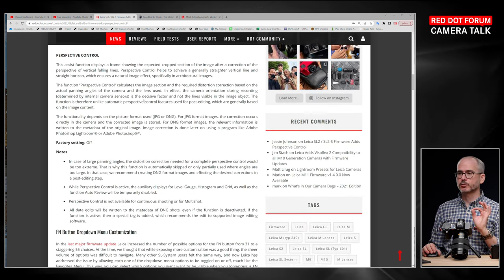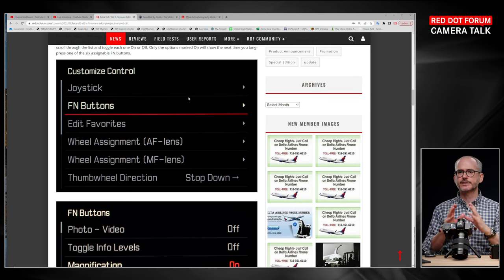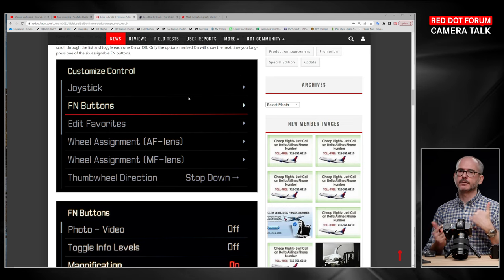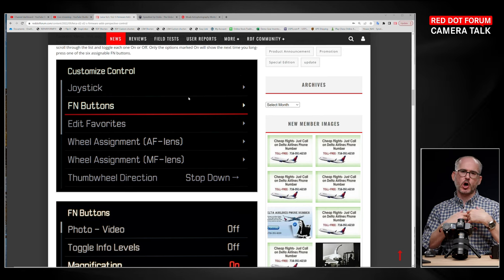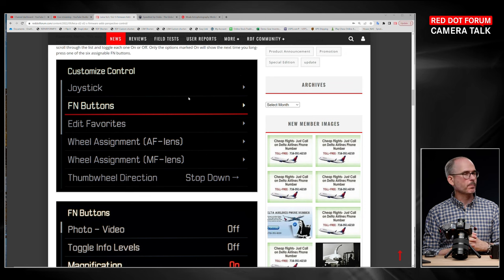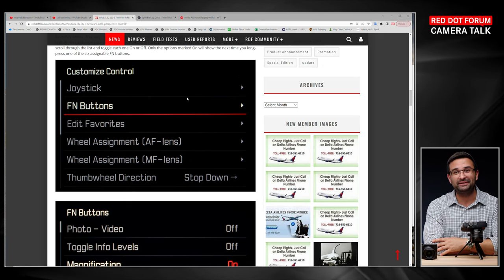But I think the really nice feature is this, which I will show you live. The option has been added to customize the options that are toggled on and off for the assignable function buttons on the SL2 and the SL2S. In the last major firmware update, version 4 and version 3 respectively, Leica added just all the options. They went from, I think, 13 options to... No, like 30-something to 50-something? There's 56 now. And fittingly, this feature that David's about to show you has always been available on the Q2 that we're talking about tonight. But we didn't get it on the SL2, and we never really understood why. But now, doesn't matter, because now we have it.